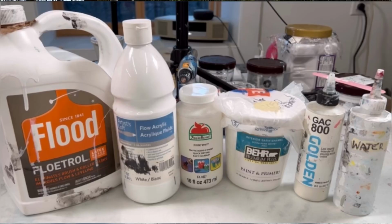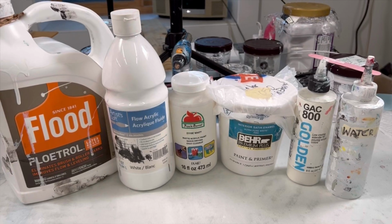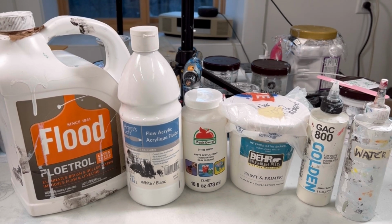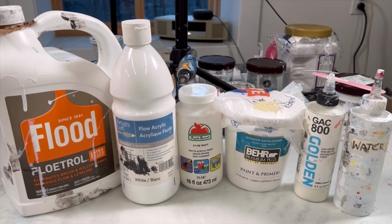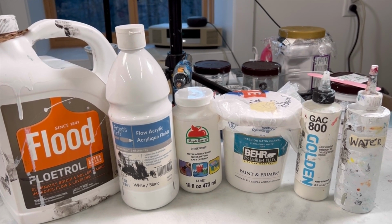So before I add the water, I'm going to show you the recipes I use for the base and the paints. So everyone, I'm going to go over this real quick. Here are the ingredients for the base paint, and this is a Sarah Taylor recipe from about a year and a half ago. It's not my own. It's something I'm just pulling out to try again.